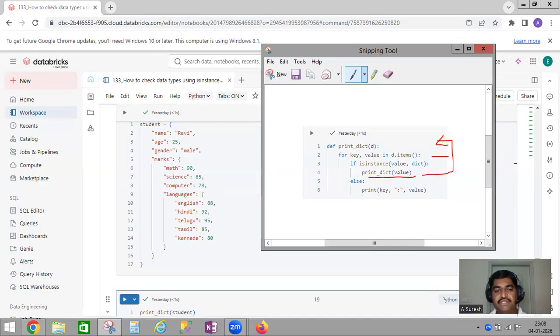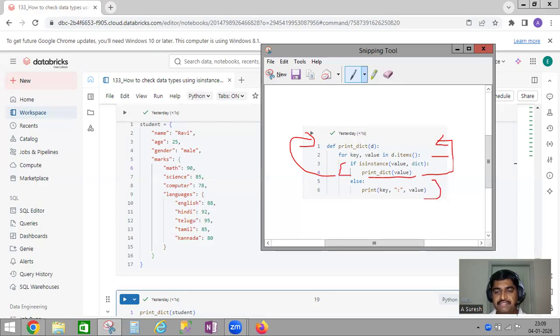Now what is the value here? The value is this whole languages dictionary. So again it will go to the main function and iterate one by one. If you see here, in all key value pairs the value is an integer. So the first if condition won't be satisfied and it will come directly to the else condition.